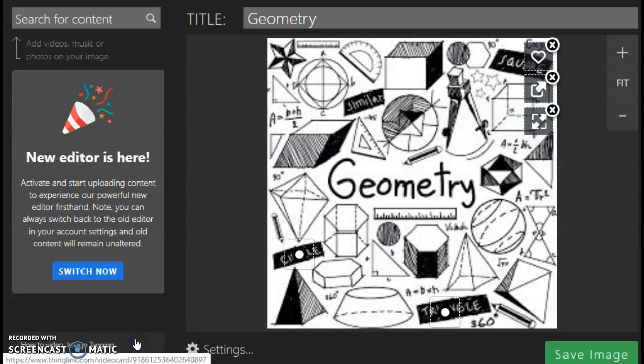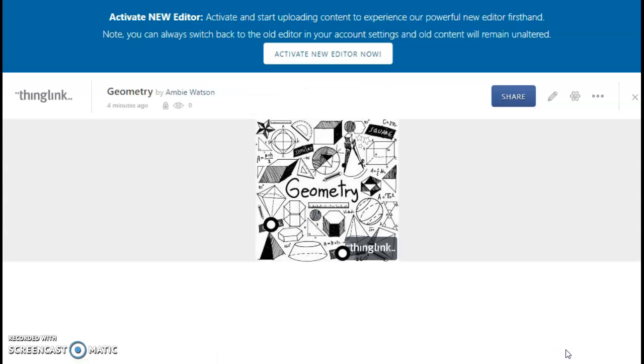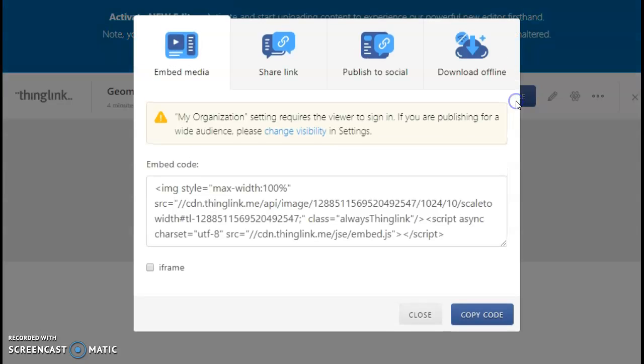So when the students click on this, they can see the BrainPOP video, and then they can take the quiz afterwards. So for you or your students, either one, you're going to continue to link until you are satisfied, and then you're going to save your image. When you save your image, this is where you're going to share it. So if I am using an escape room, then I'm going to embed the link using the embed code, and I'm going to put that into a Google site.